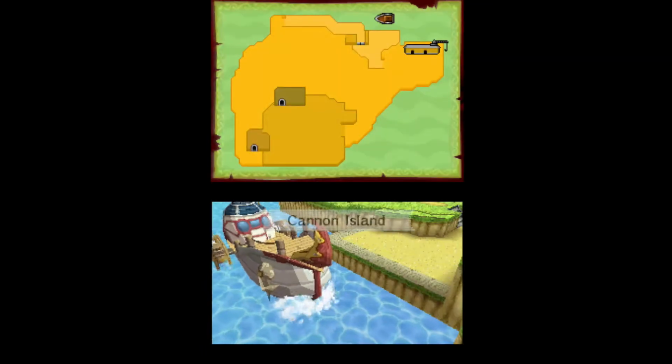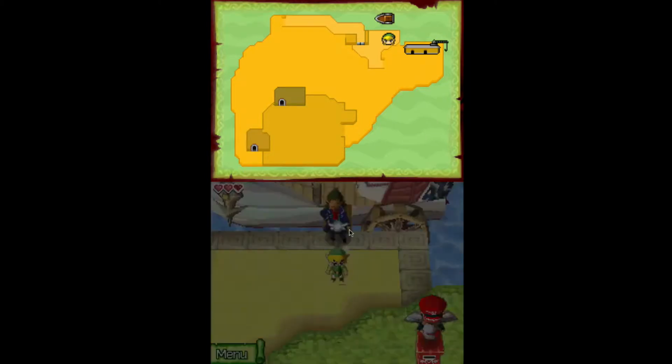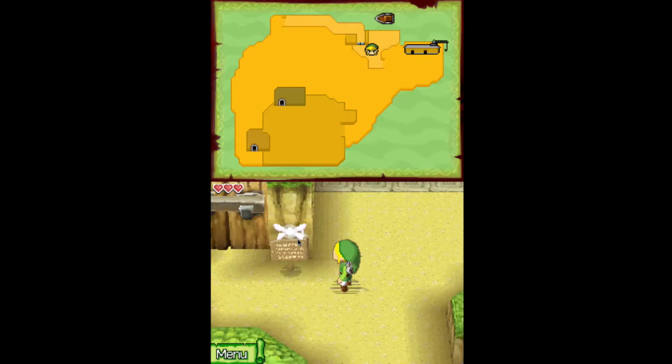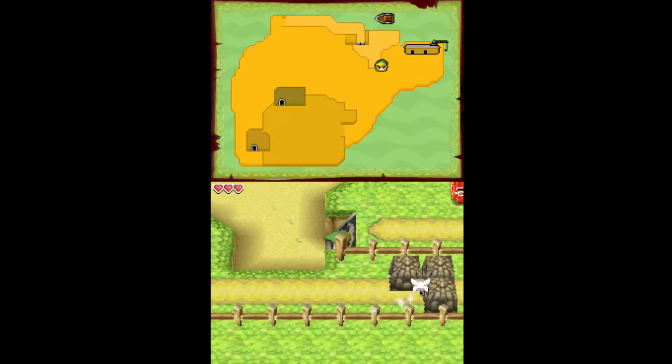Okay, we are at Cannon Island. Do we get a cannon? Are we gonna get a cannon here? What the heck is that? What is that? What is this? Bomb Garden Edo's Garage. Okay.